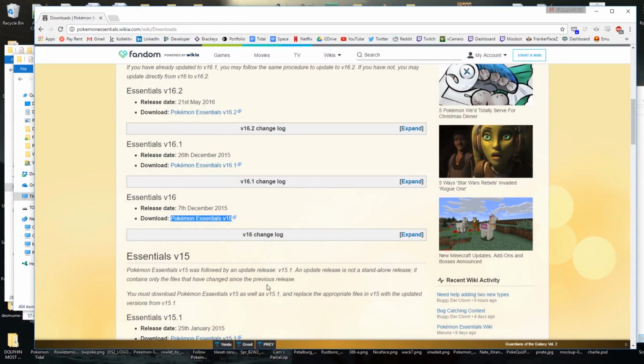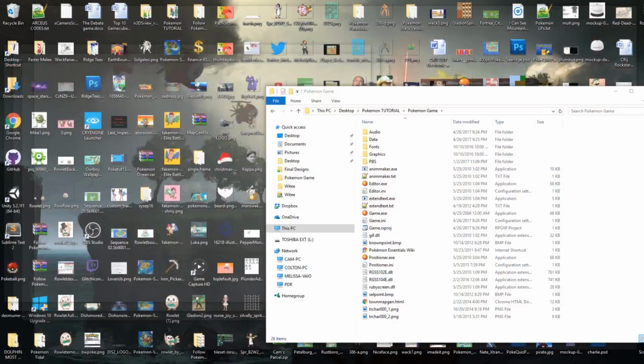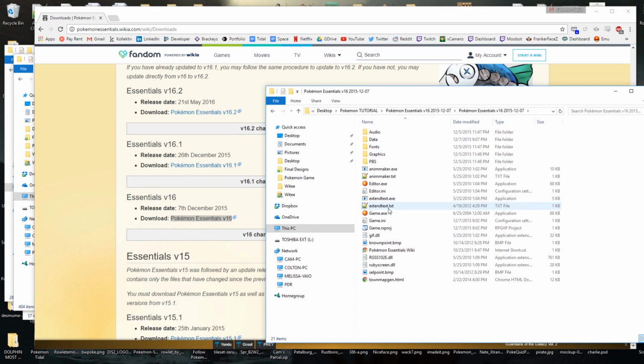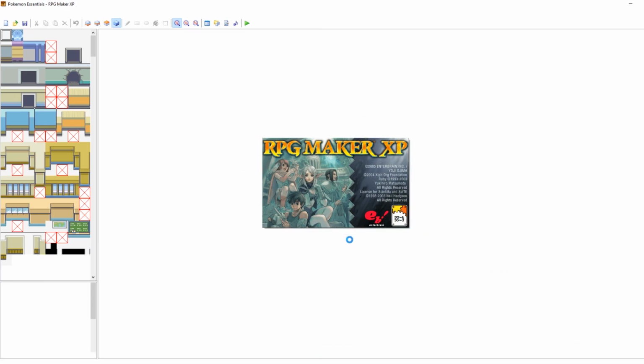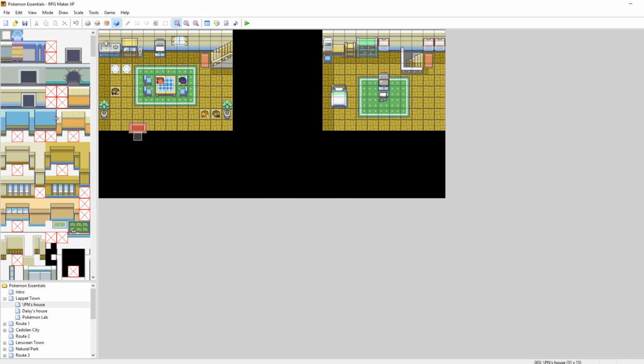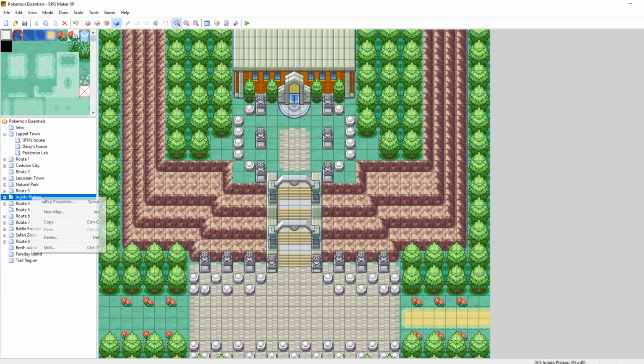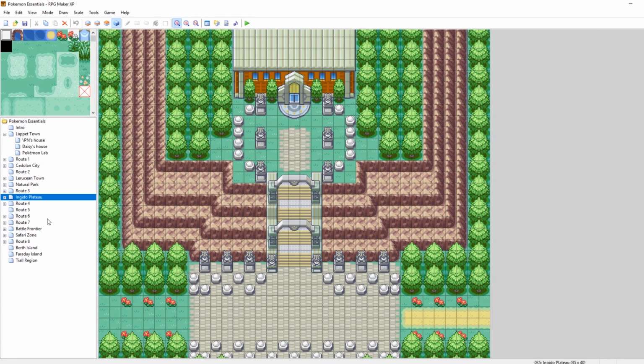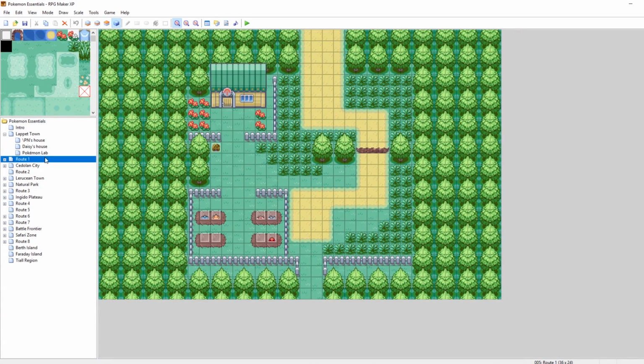And if you ever need to figure out exactly which map is which, then what you can do is you can just close your RPG Maker and then go into the base version of Essentials that you downloaded. Then you can open that up, and then from there you can browse all the maps. And then you can right-click on them and do map properties if you want to see the ID. The ID also shows up in the bottom right, but, you know, there's multiple ways that you can do these things. So yeah, that's a pretty neat little map trick.